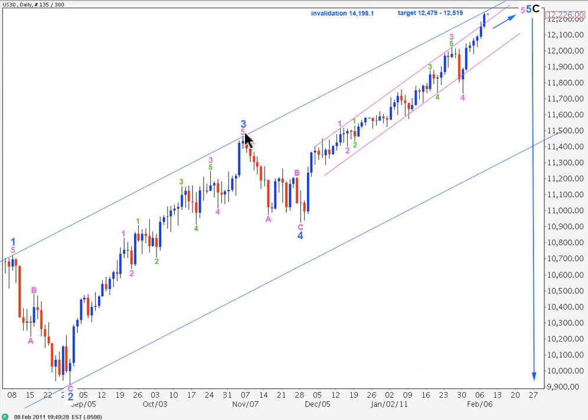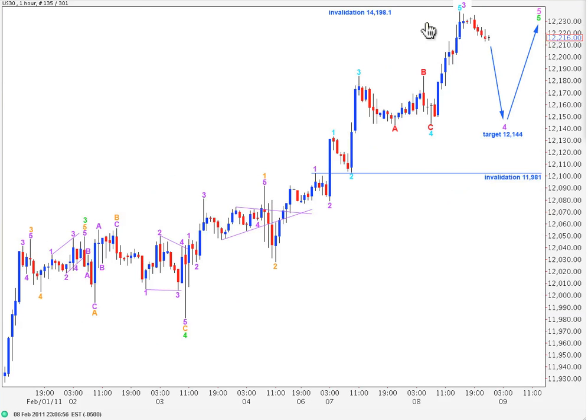On the daily chart, there's no Fibonacci ratio between wave 3 blue and wave 1 blue, so when we see no ratio within the first two of the 3 actionary waves of an impulse, it's even more likely that we're going to see some type of relationship within the last. So in this instance, it's pretty likely that this fifth wave at blue or minor degree is going to reach some type of relationship to either 3 or 1. It's past equality with 1. The next target is where it will reach equality with 3 at 12,479. So that's a fairly high probability target to the upside for the Dow.